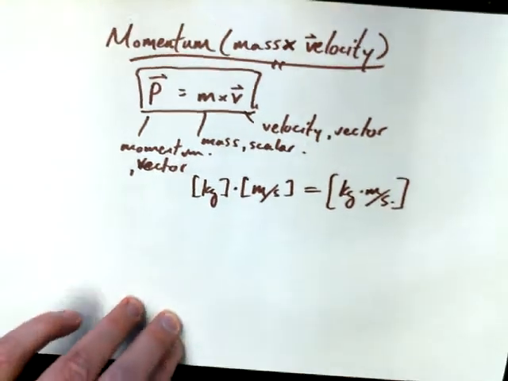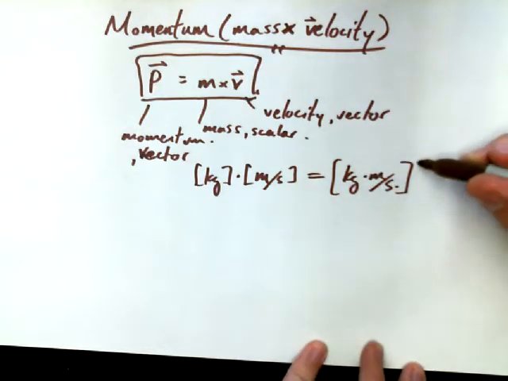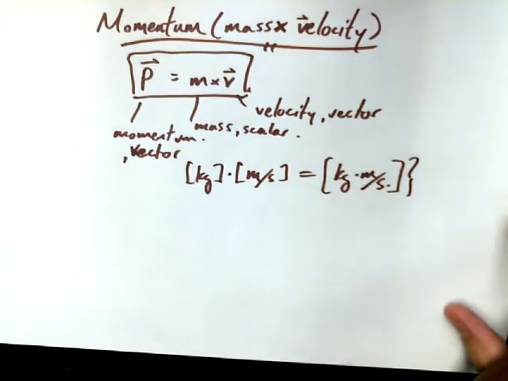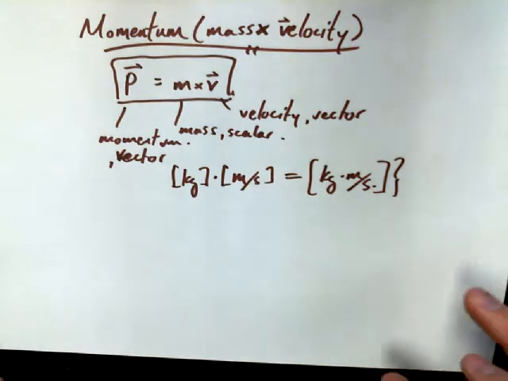There isn't a fancy abbreviation like when we talk about force. You know, force was kilogram meters per second squared, and that was a Newton. And there isn't a fancy abbreviation like joules, where you have the composite units being simplified as joules. We just write it as kilogram meters per second. There's no simplification. Okay, so this kind of looks like the ugly cousin of the joule and the Newton, but oh well. Hey, what are you going to do, right?